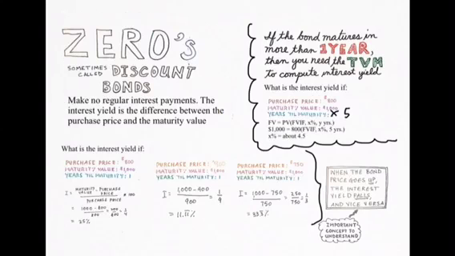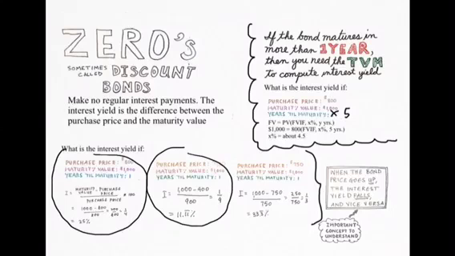For that reason, zero coupon bonds are sometimes called discount bonds. Let me start with the zero coupon bonds, because with zeros, it's much easier to see the inverse relationship that exists between bond prices and interest yields. Pause the video and check out these examples right here. In each case, the maturity value and maturity date are the same, and the only thing that varies from example to example is the purchase or auction price. And what you will see is that if the purchase price is higher, the interest yield is lower, and vice versa.